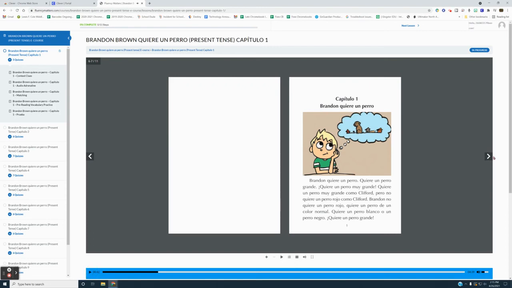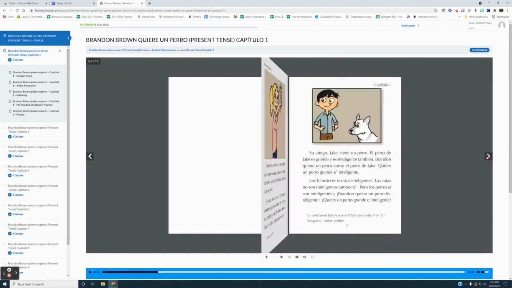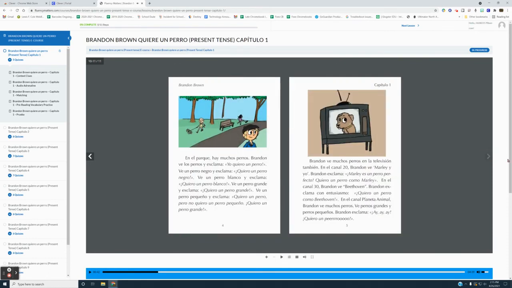All right, I'm not going to listen to all of it, but you'll see that you do get someone speaking and saying the words in Spanish. As you can read along, you'll be able to hear the story being told. Okay? And once you are finished reading the book and listening to the book, and understanding the book, that's when you can come over, and as long as your teacher says it's okay, you can start taking the quizzes that go along with it as well.